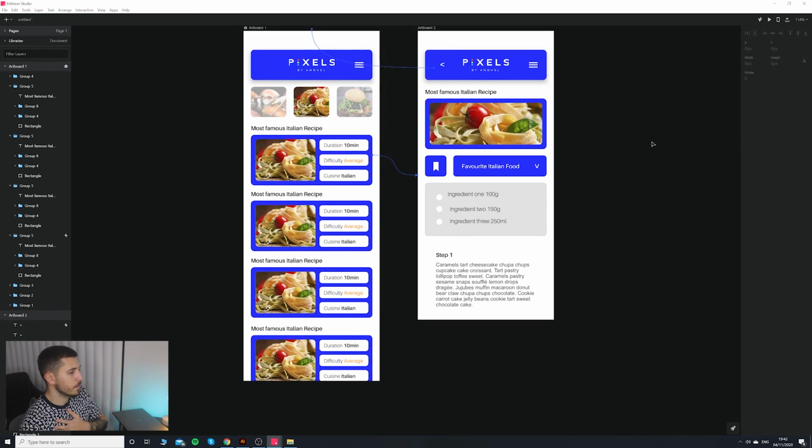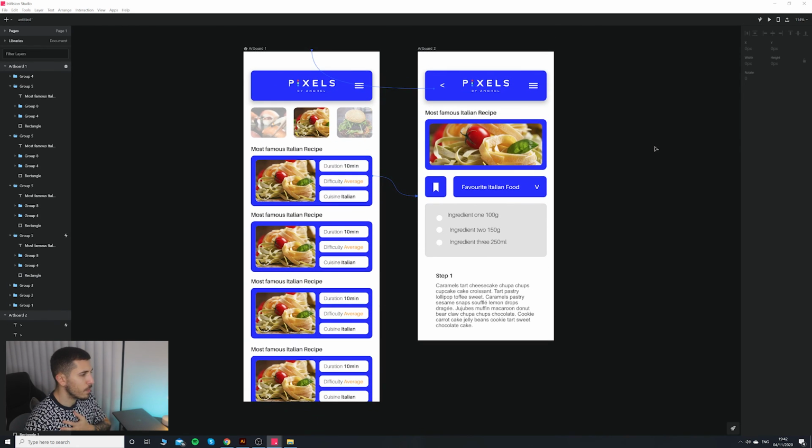Yep, just like that. Okay, well, that's it overall. Now there's a lot more to talk about. InVision Studio has got a lot of features that you can use. It's got a lot of things which you can do in it. But overall, this is how it works, and I hope you enjoyed this video.